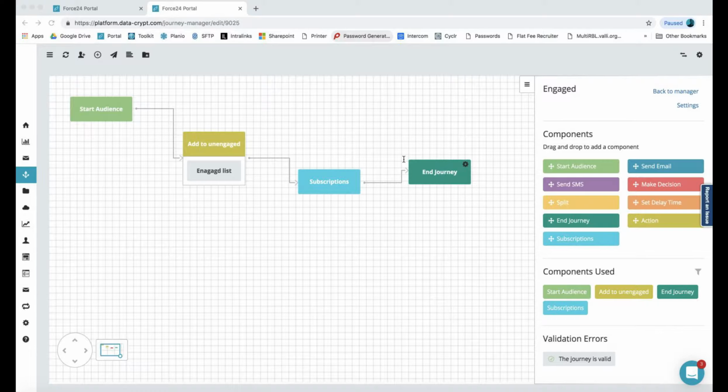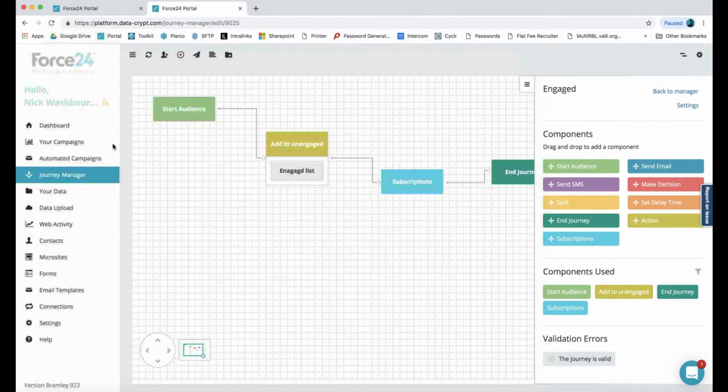Does web activity mean that someone's been on your website? Yes. So where you've got either microsites or websites where you've got our tracking script applied, yes, that's what web activity means. Obviously, that means that the cookie has to have been dropped on that contact. So have they clicked on an email? Have they filled in a form? That's what that means. Any other questions on this particular data segmentation journey, or does that make sense so far?